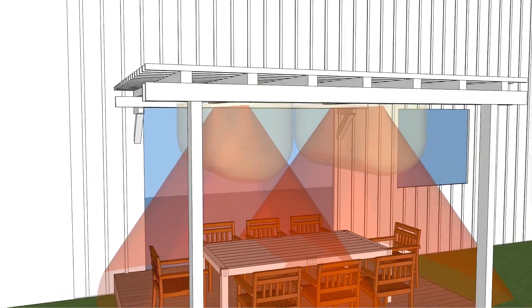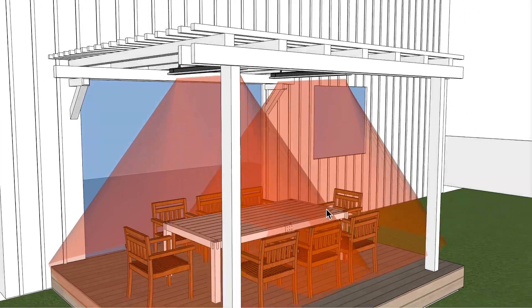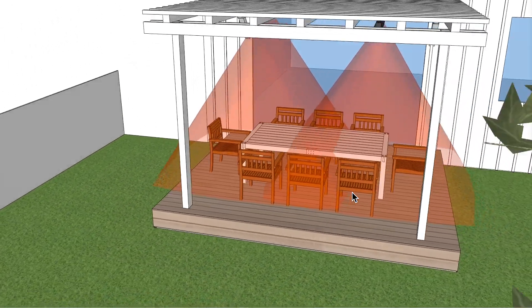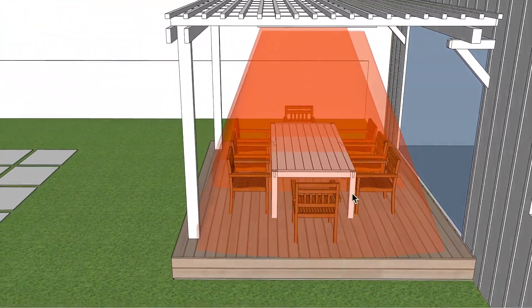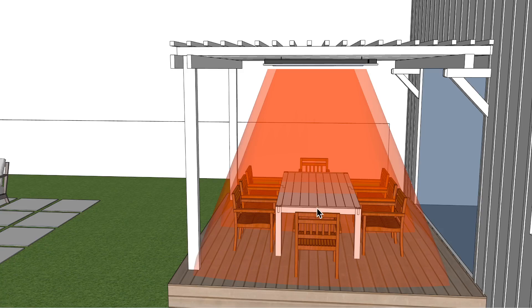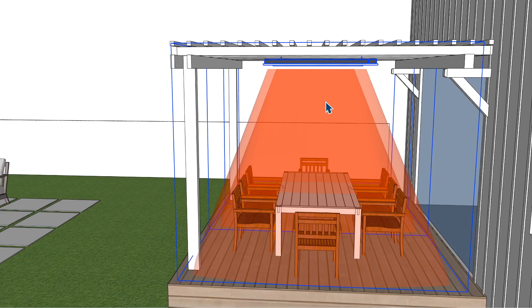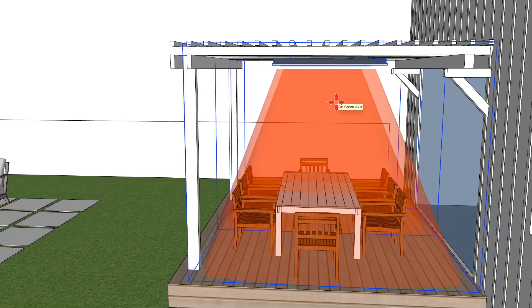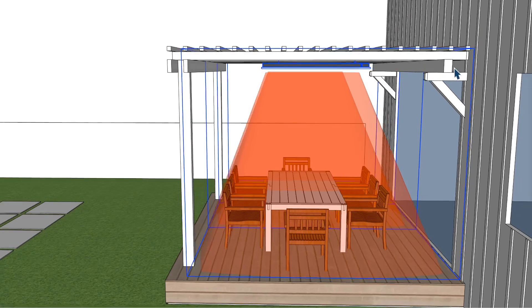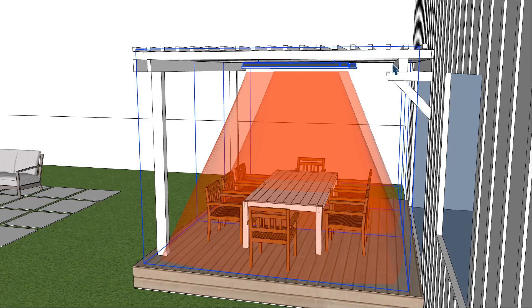Let me take this off here and look at the footprint of heat — I'll go ahead and turn off the clearance areas. You can see now we have a very well heated section for the entire space. So I think this would be my preference. I do have these centered where the center of the patio or the table is. You could center it within the patio structure itself, moving them over slightly if it's just a little bit to the left or right. But you want to make sure you're meeting that clearance on both sides, particularly this side that has a little bit of a draw out with this beam.